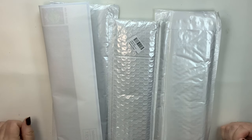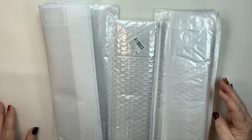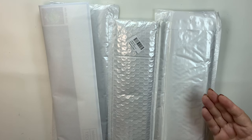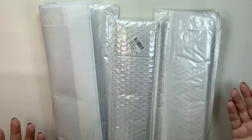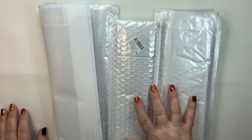I'm not affiliated with them — this order came out of my pocket. They had sent me an email about a collaboration, so the last video was me unboxing and reviewing some paint-by-numbers and diamond paintings. What I like to do when a company collaborates with me is place an order myself, so I can check that I'm not getting something special as a YouTube influencer versus what you'd get as a regular customer.